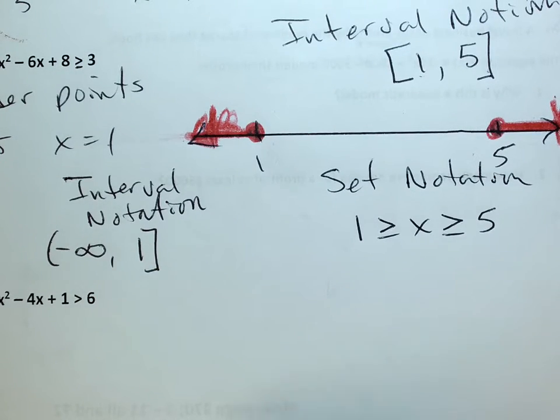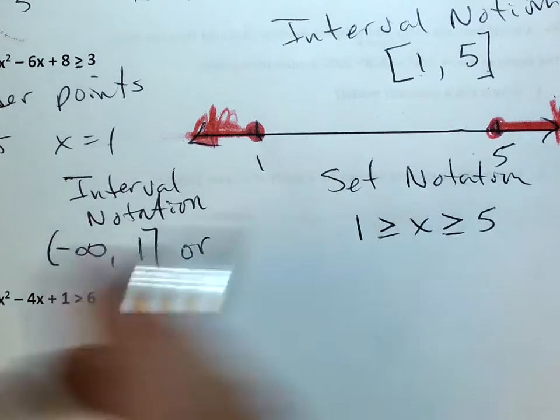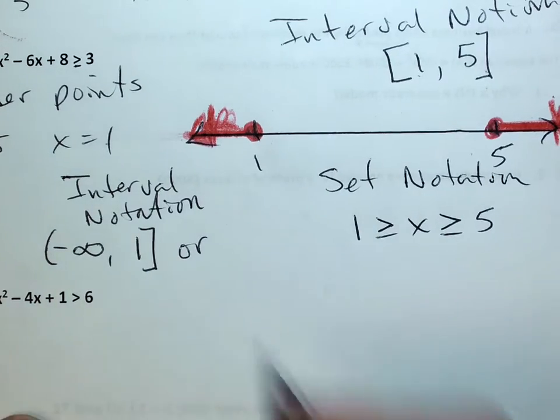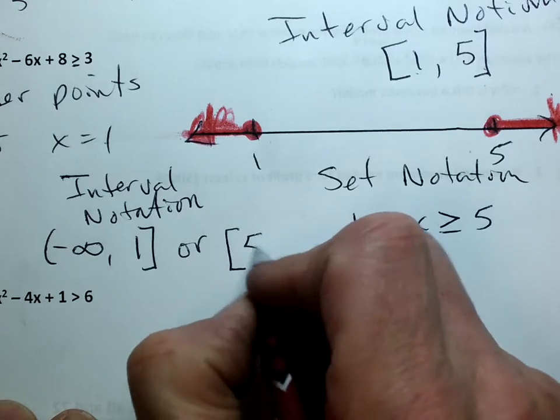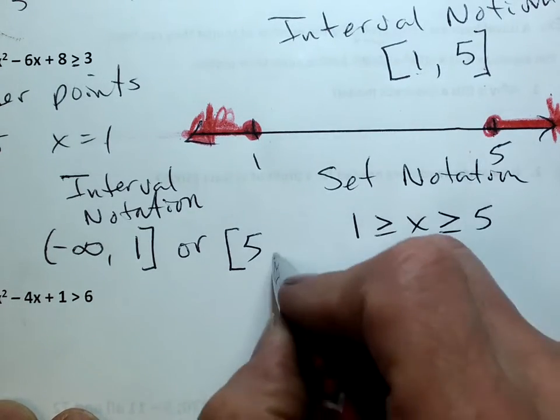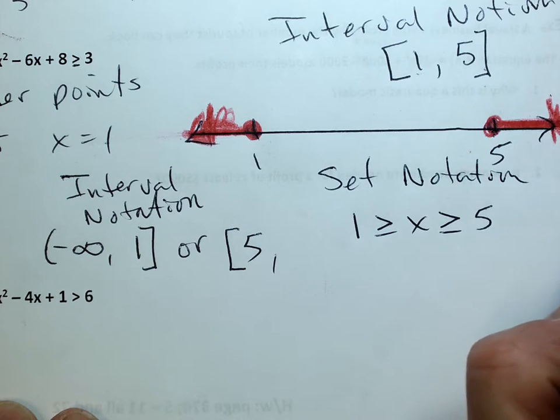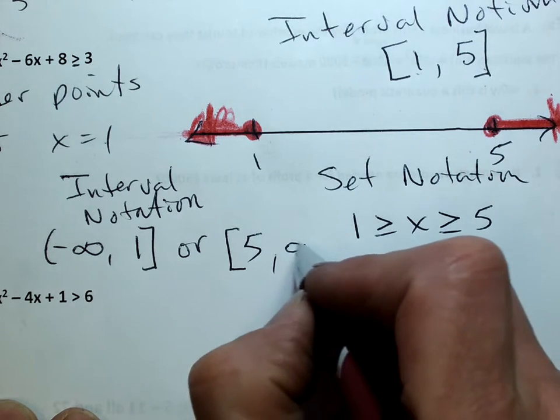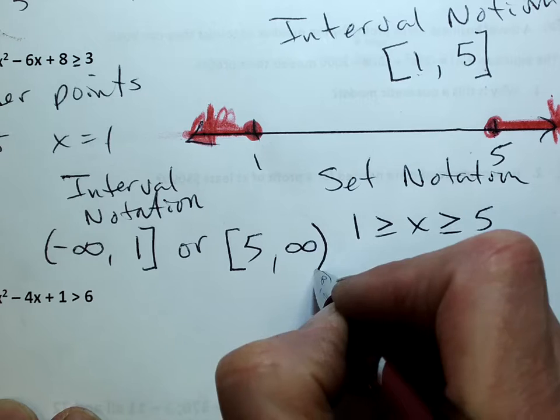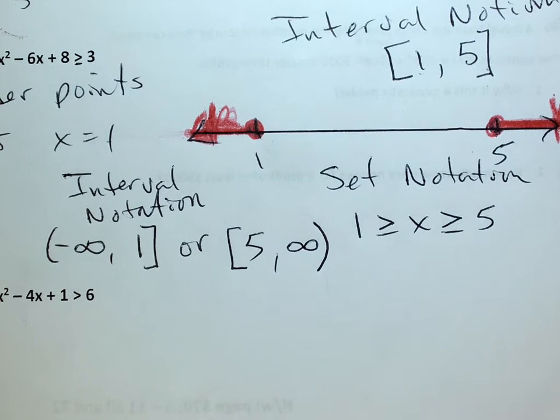And then you say, or, because you've got to jump from one interval to the next, bracket 5, because we can get to 5, solid dot. And then if I follow this line forever, where am I going to go? Infinity, right? Can I get there? No. If you could get there, you could put a solid dot, but you can't. Okay, that's how interval notation works. How am I doing? Okay, now, let's take a look at example 3.